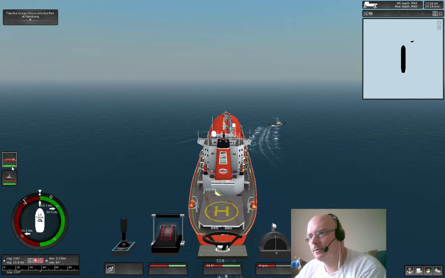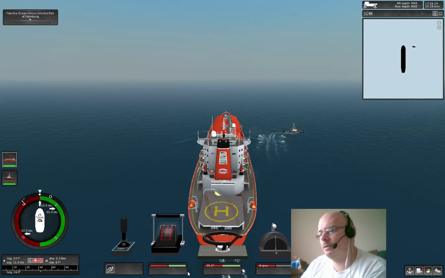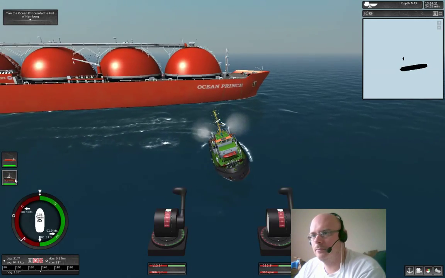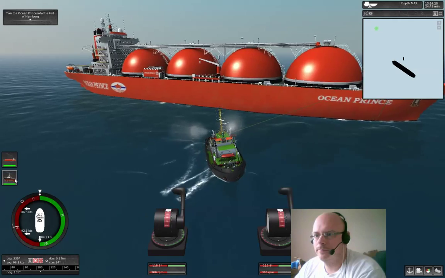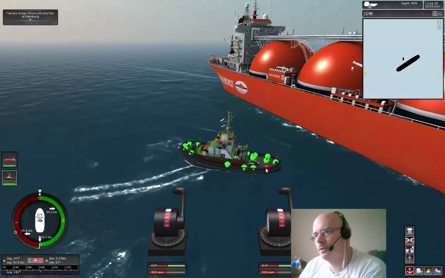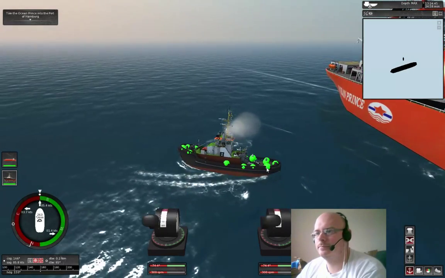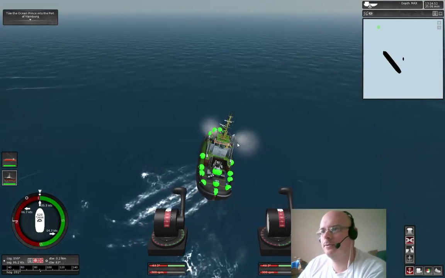See the little tug in the front is scrambling its heart out to help us get round the corner. I'm going to leave that jammed over. Get back to this guy. So this is where occasionally you have to drop your tow and get back round in front of it. Which is what we'll do this time.